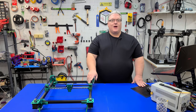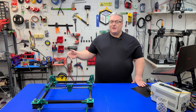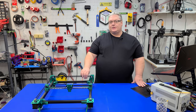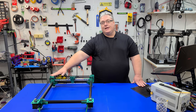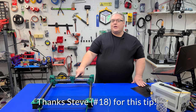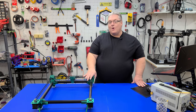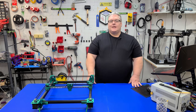Putting this together was really rather simple. The most work was just printing the parts, which took a bit of time, but assembly was very quick. The important thing to note: make sure your frame is square and that the belts have equal length. The easiest way to check is to move the carriage all the way back and make sure there are no gaps between the left and right sides of the pulley towers. If there is a gap, adjusting one tooth at a time on one belt usually solves the problem. This tip applies to the X301 build as well — if it's not square, things won't print or cut properly.